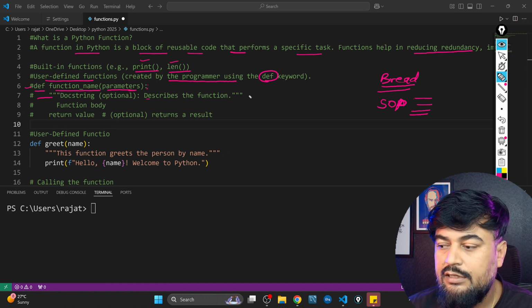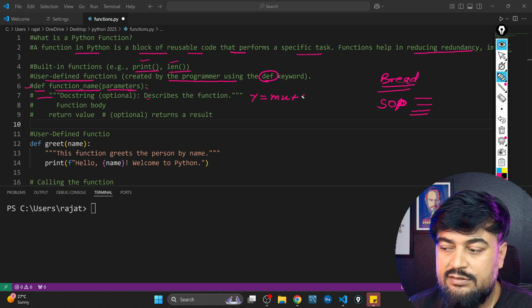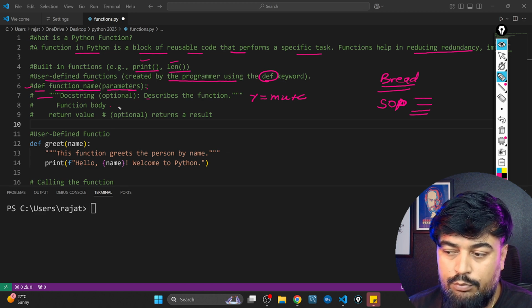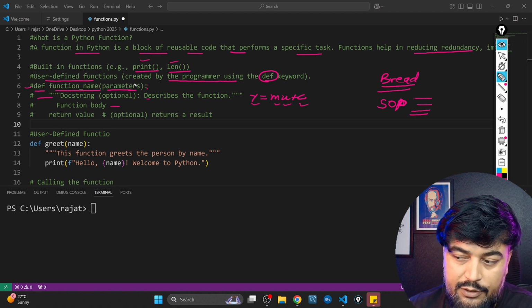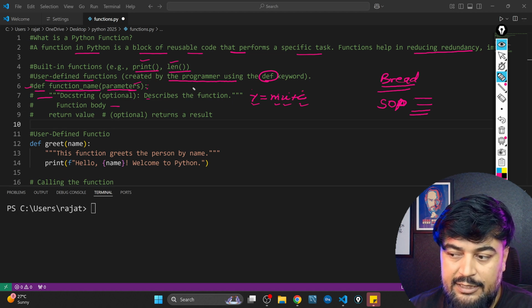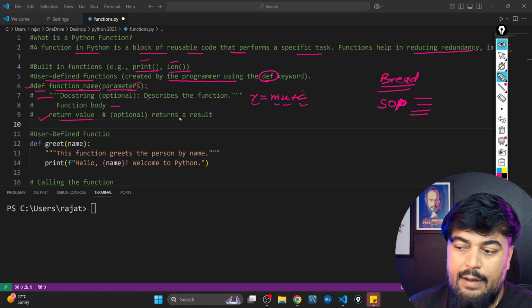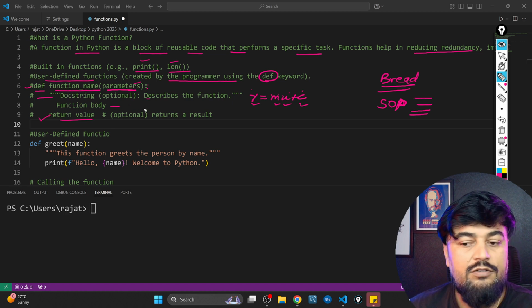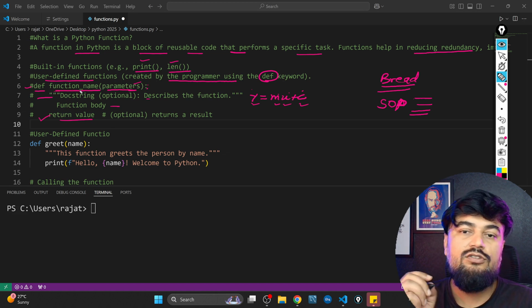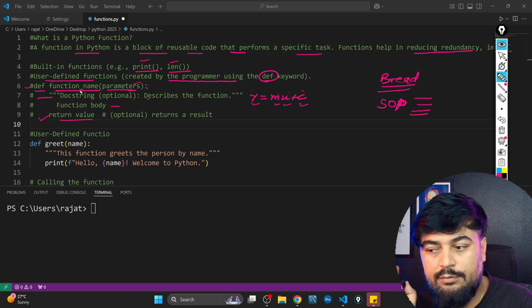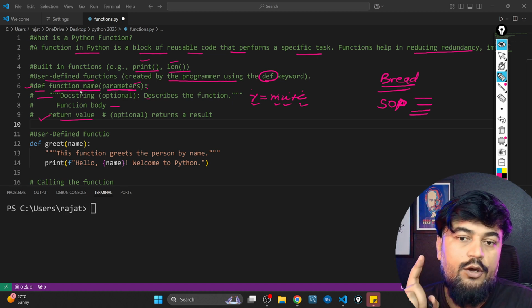Let's say I am defining the value y = mx + c. In the function body, I can give the values of y, m, x and c, or I can give these values in the parameters also, guys. I can define y, m, x and c as parameters. Then in the end, when I call the function on line number 9, I can pass the values of all of them, and then this function will be executed. So going forward, wherever I call this function name, I can execute y = mx + c, which is a mathematical operation. On that note, I hope you guys are clear.